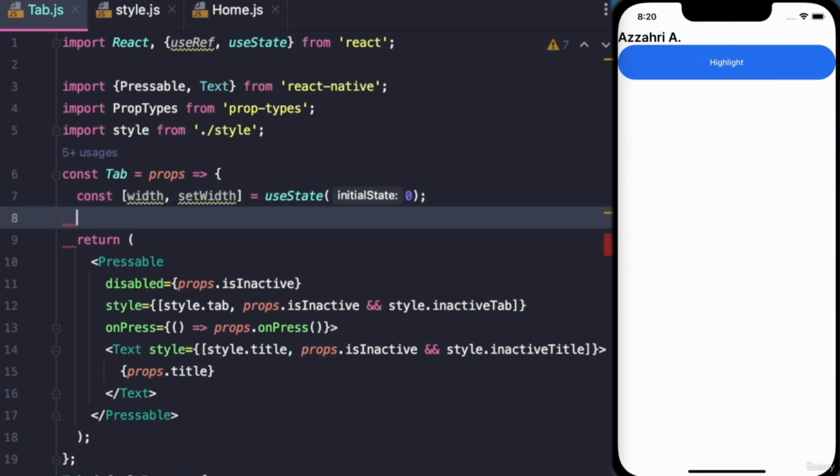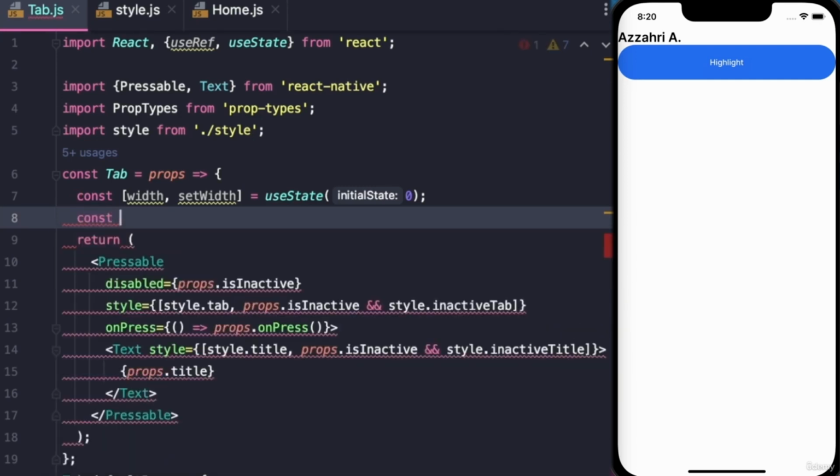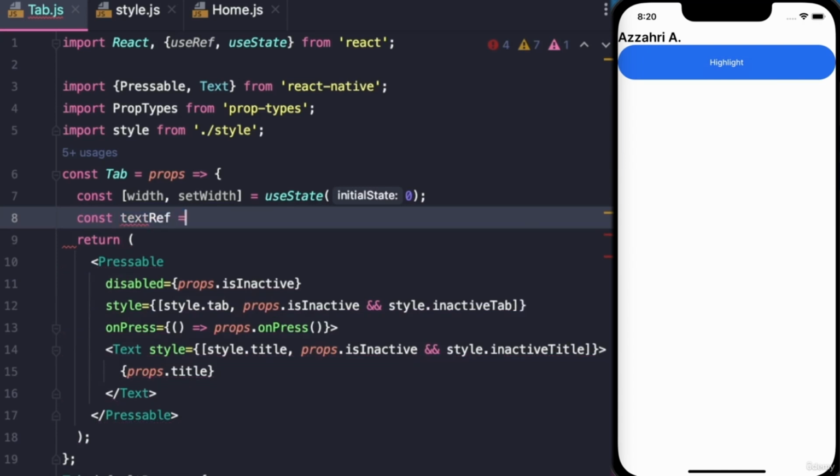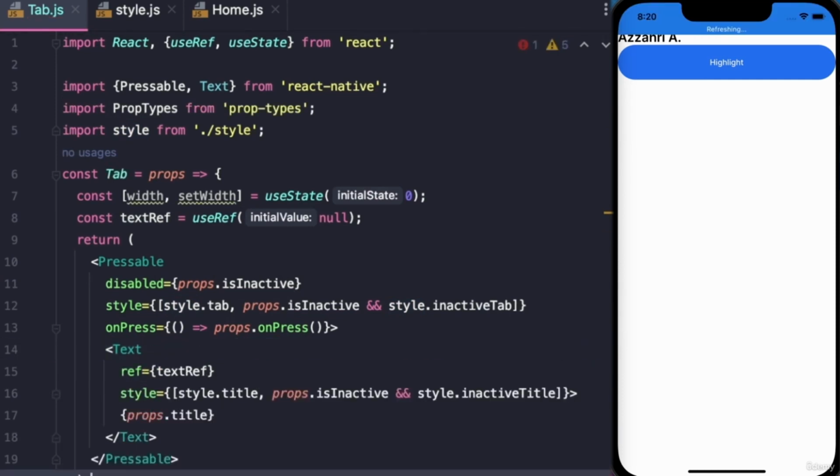Then we're going to use a text ref to find out how much width exactly the text inside of it has. So let's create a constant and call it textRef. And let's use ref and just set it to null.